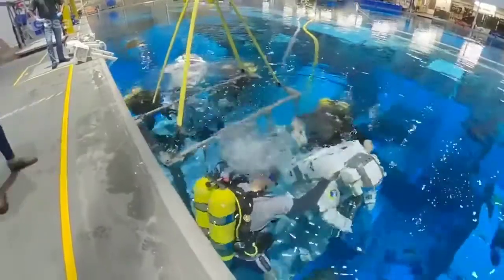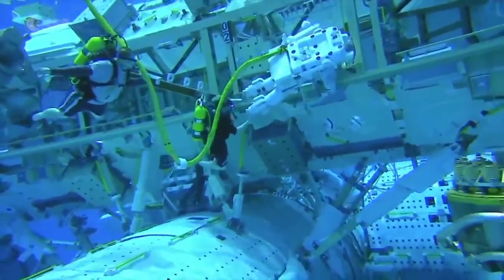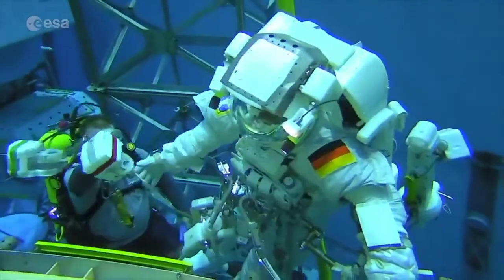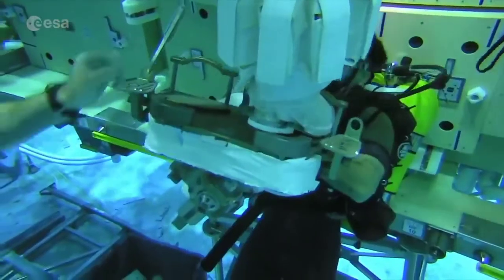Inside the water, the divers are already waiting for me. Now I almost feel like being in space. In front of me lies the ISS in its full size. In my mind, I once again walk through today's training procedure. Today, a defective pump module needs to be removed and replaced.